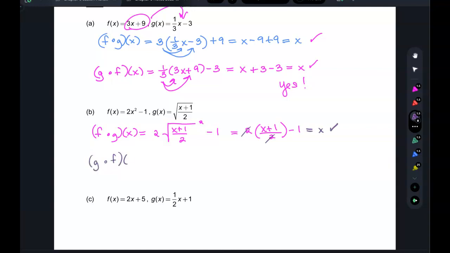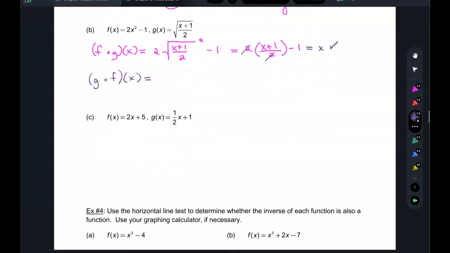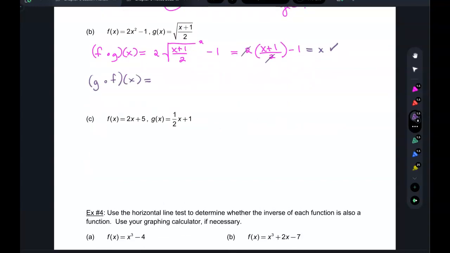We're just doing f of g, then g of f, to find out if they're the same. Well, not just the same. They both have to be equal to x. If they are, then they're inverses of each other. Wait, why don't we get to multiply by 2? Oh, because we cancel. So basically, it just needs to equal x. If you get anything other than x, then we made a mistake, or they're not inverses. He is right.